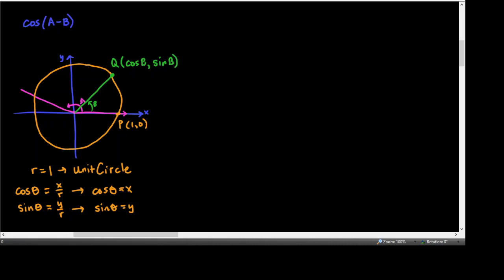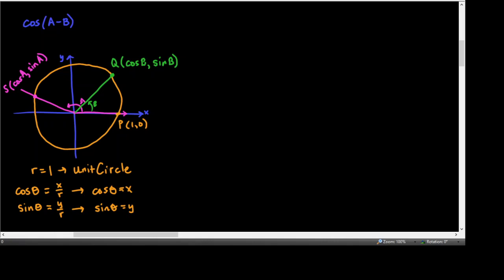So what are the coordinates of this point, which I'm going to call S? What are the coordinates of that point? Well, it's still on a unit circle, although my circle doesn't look very circular. It's supposed to be, and so the x-coordinate will be cosine of the angle, and that's cosine of A, comma, and the y will be sine of the angle, so that will be sine of A. That's the coordinate of that point there on the circle. All right.